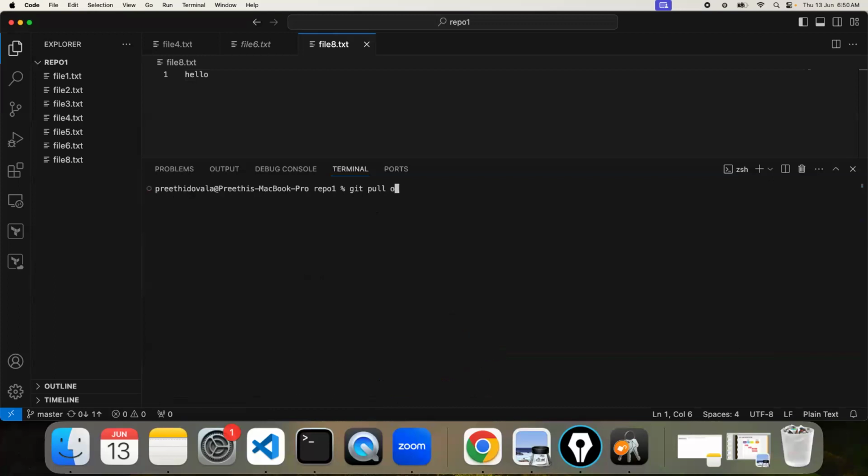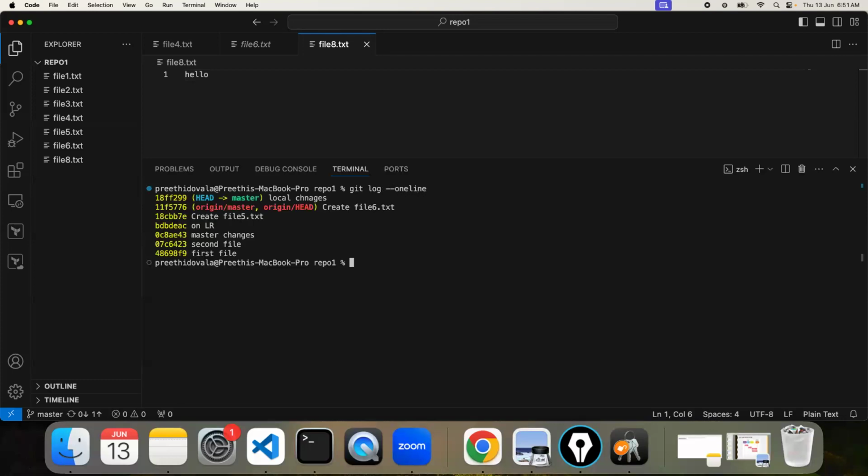Git pull origin master. This is like a merging from remote to local. It's not merging between two branches. It's like merging from remote master to local master, right? It will bring all the updates and merge it. So whenever you do this, it should work successfully. It's like a merge. Git pull origin master means it will get that file 7. And do you remember, whenever it merges, it will add a topmost commit into the current repository.